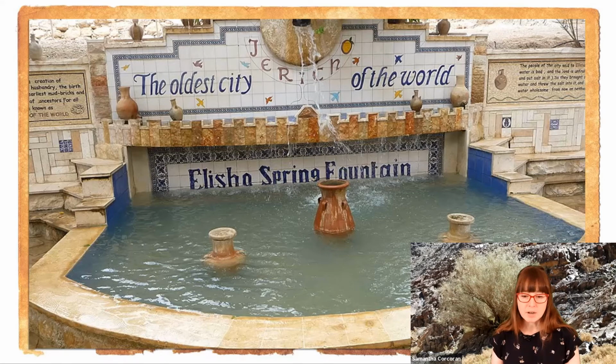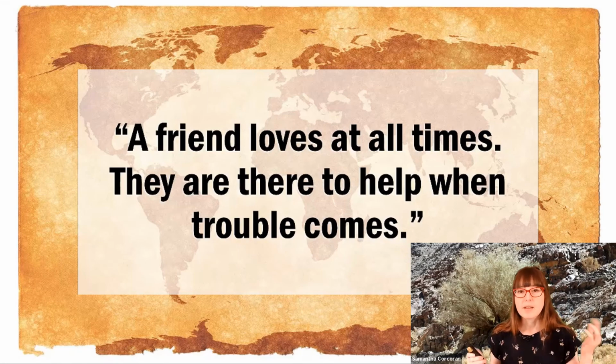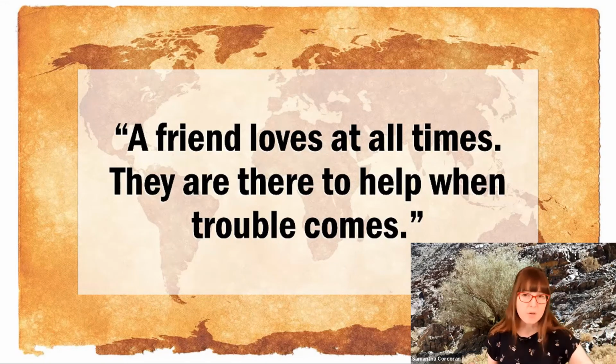So it started off with Elijah having a no good, very bad day, and going all the way 40 days and nights to Mount Sinai to talk to God about it, right? God gives him food, a nice nap, and God says, you're going to have a new friend to come with you. And that's how he met Elisha. And Elisha was there to help Elijah.